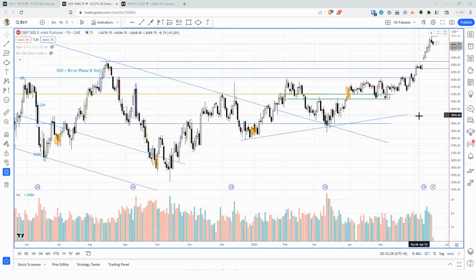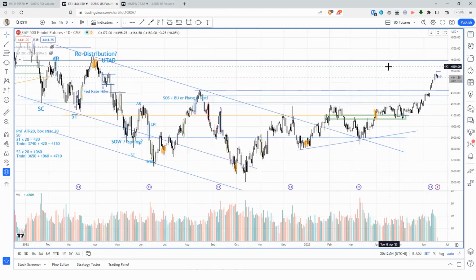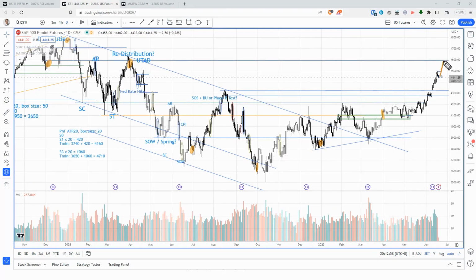And this is what I could anticipate: a pullback and probably resume, and then we go into the final leg up into the end of June. Hopefully, if we don't really have much supply coming out, taking profits, then hopefully it can just bounce back up from here and resume the uptrend. And if it is going to go into the third leg and hit this resistance level at about 4,600, this is a super significant level. By that time, I'm sure that a lot of people will be taking profit, and that is the time the market should go into a correction.